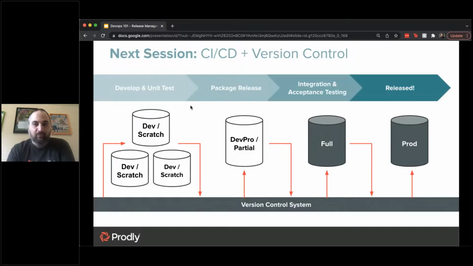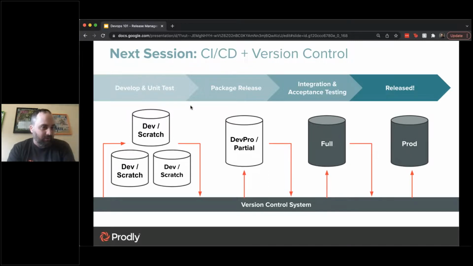So kind of looking ahead into our next session, now that we've gone through all of what's best in class for release management, we'll be discussing in more detail the pieces we've hinted at for continuous integration, continuous delivery, and version control. We'll talk about how best-in-class organizations accomplish these components of DevOps on Salesforce.